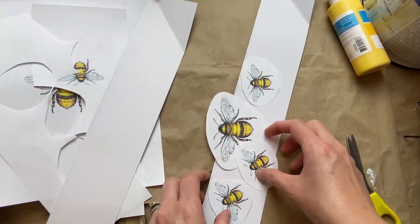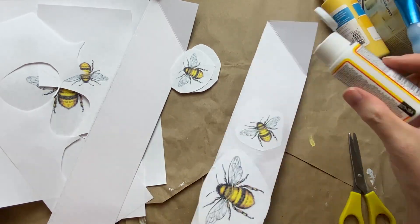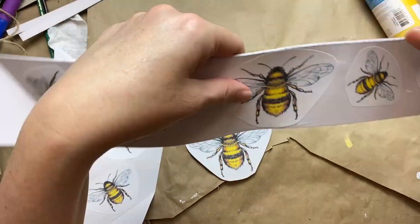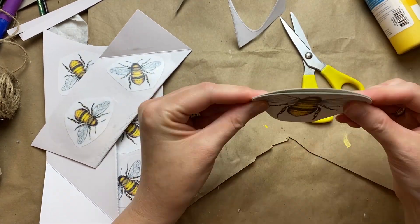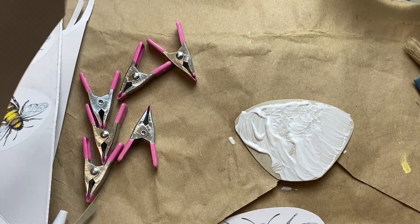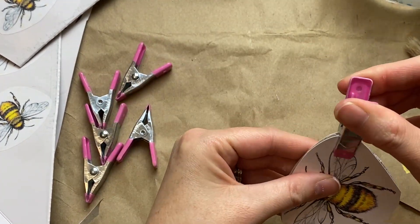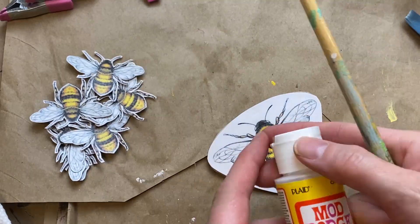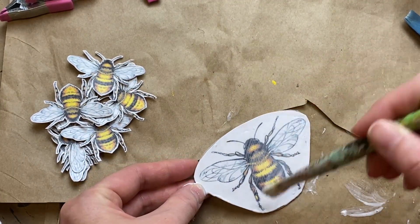I think it's actually a preview image of a napkin sold on Amazon — just the image of a napkin that had bees on it. I printed out two sheets, which gave me two big bees and eight little ones, then mounted them onto some white cardboard using Mod Podge. For the two big ones I wanted them double-sided to make a tag, so I glued them together, lined them up as best I could, and sealed them with Mod Podge. They were printed on a laser printer so I didn't have to worry too much about sealing the ink.